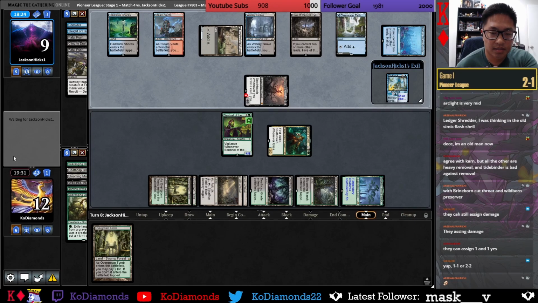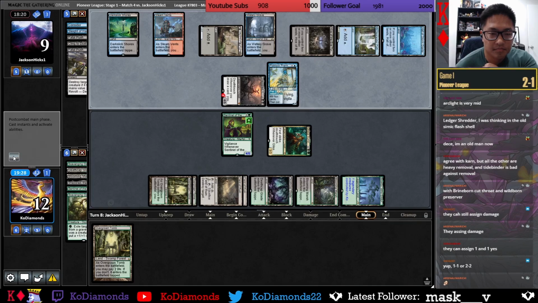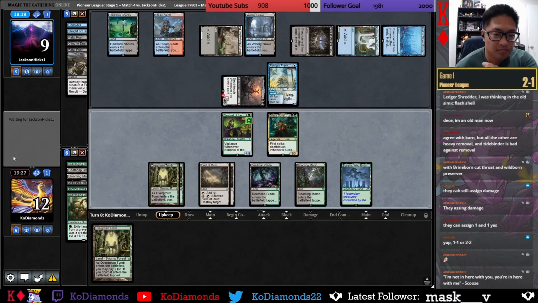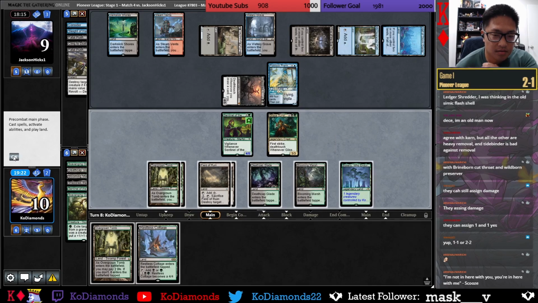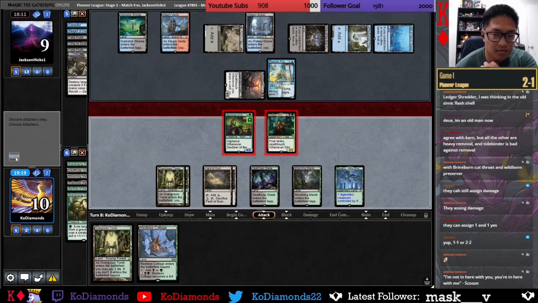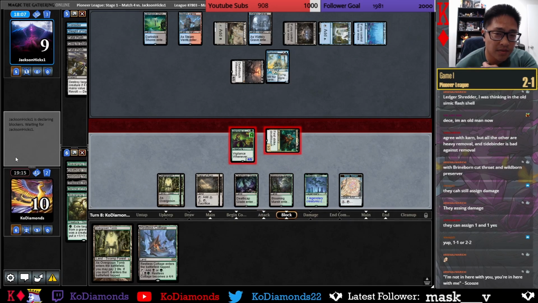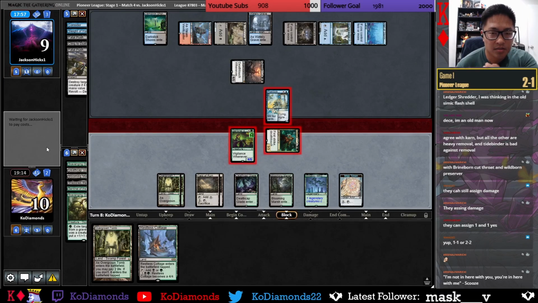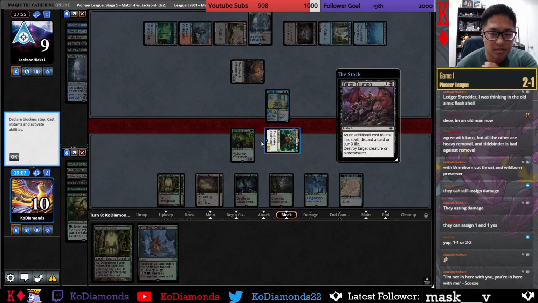Hall of the Storm Giants. Okay. Restless Cottage. So they may hold up Fatal Push. If they had Fatal Push, they probably would have pushed Glissa anyway last turn. They could also just, after first strike damage, push my Sentinel here. They're bitter triumphing my Glissa.